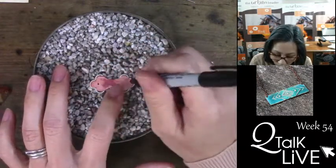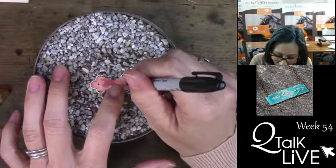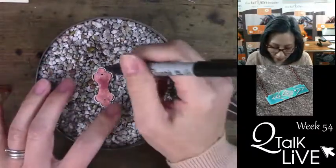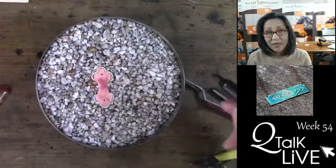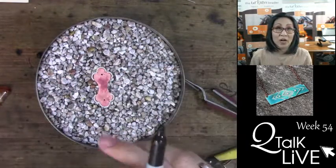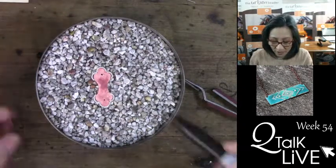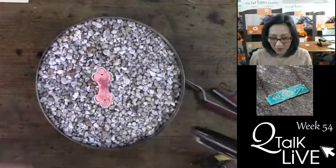So the question is, what pickle do I use? I use Sparex. That's my poison of choice. I don't like to use vinegar and salt because it's stinky and it doesn't last very long. And I find that it has much greater environmental impact than my pickle. So that's my choice. So here, as you can see, even on both sides.